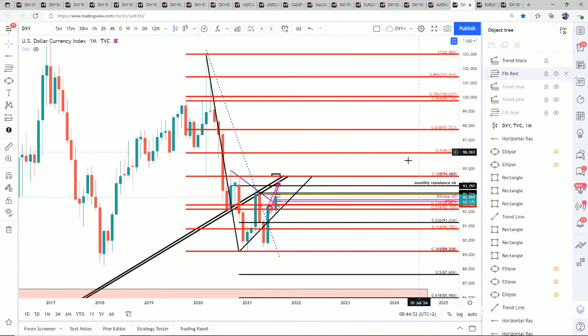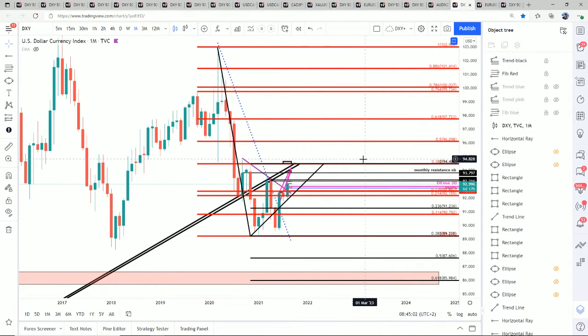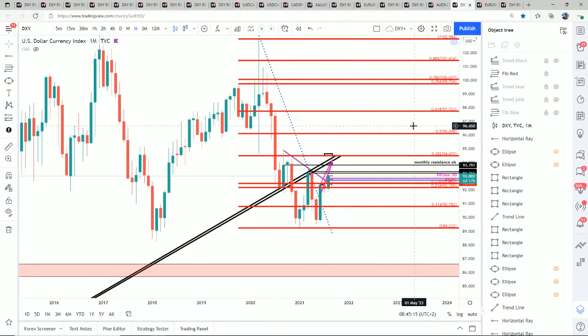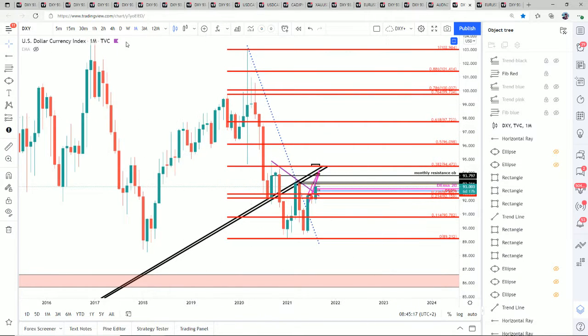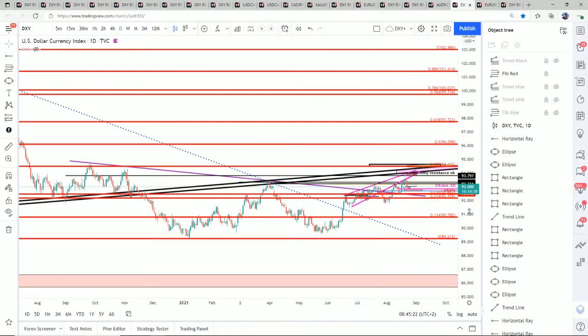And why 38.2? Because the 38.2 with a strong momentum like this is usually the place where we see a pullback. I think we will go a little bit higher, and we can get this with the inside fib that are measuring the move inside here. So I will hide now this black one that we do not need on a daily basis. We will go back to the daily chart where we are now.